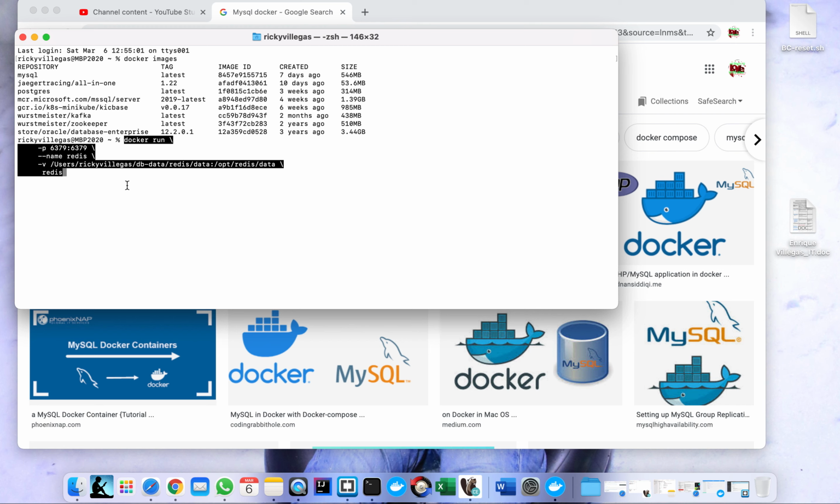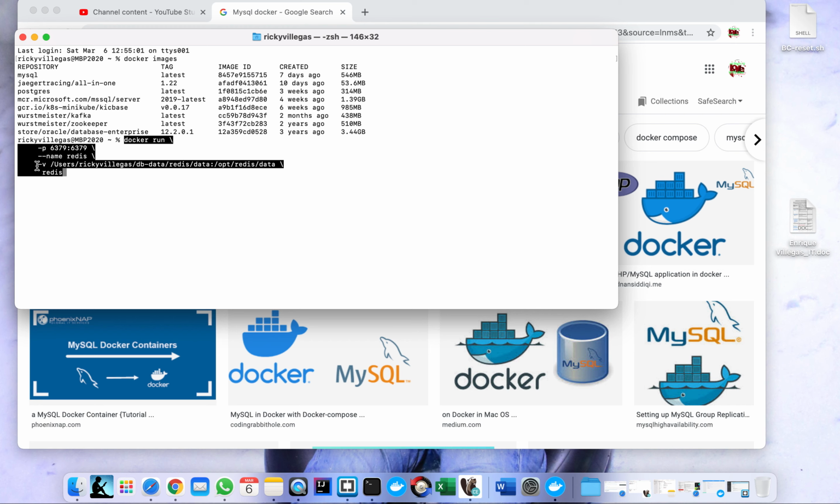the command. So docker run, of course we need to specify the port. For Redis, it's 6379. This is the port mapping, alright? So this is very important. If we do not specify this port mapping, then we cannot access the Redis server. Then we need to pass also the name of the container, which is redis. This one we can change to whatever name you want, but for demo purposes I will use redis.